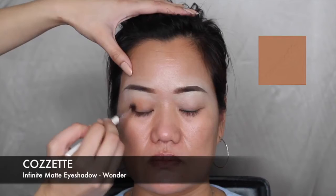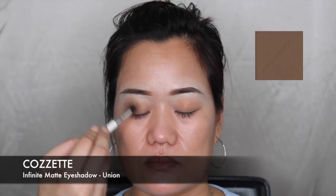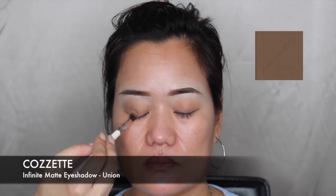Because the model had hooded eyes, I asked her to close her eyes before applying the transition shade just to act as a guide when determining how far up I wanted the shadow. This will create almost a fake crease. Next, apply a union on the outer corners, sort of like a sideways U-shape, making sure not to reach the brow bone. Blending is definitely key, so take your time and go layer by layer until you achieve a nice gradient.